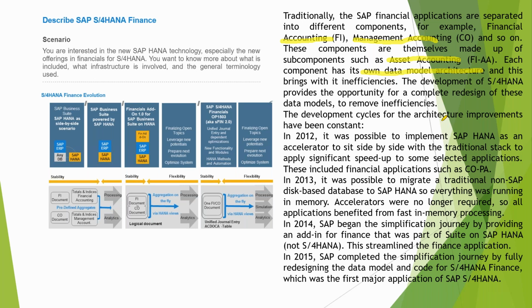So we had many performance issues, and many issues with BW systems or any other systems used for internal or external reporting, because of this complex data model of traditional SAP. Now with the deployment of SAP S4 HANA, it gives an opportunity to reduce the data model concept first of all, and it removes your inefficiencies. So that's what we are mainly talking about here.